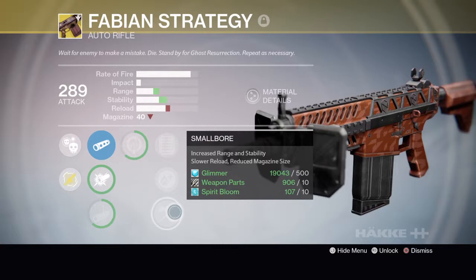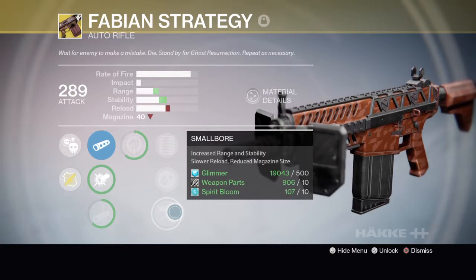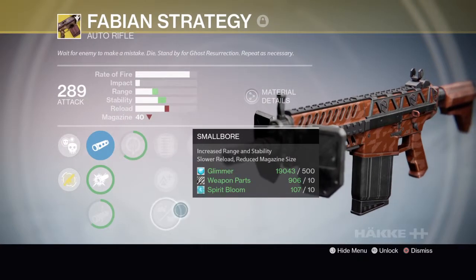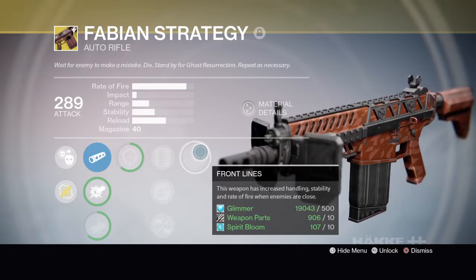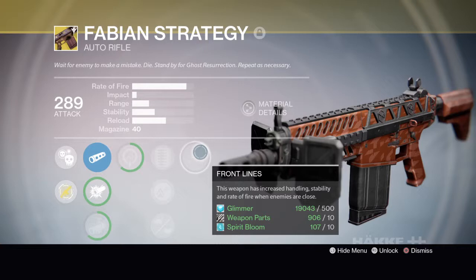And the next one we have is small bore, which would fix the range and the stability quite a bit, but you lose some of your magazine size. As to how much, I'm not sure, but if I were to choose one, I would definitely go with small bore and probably CQB ballistics to really help its stability. And then last but not least, we have front lines. This weapon has increased handling, stability, and rate of fire when enemies are close, which makes it have much better stability, and I think all these fix its problem.